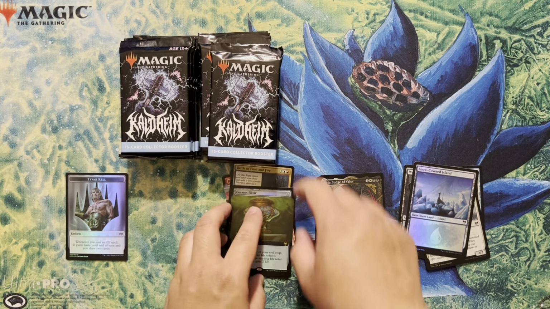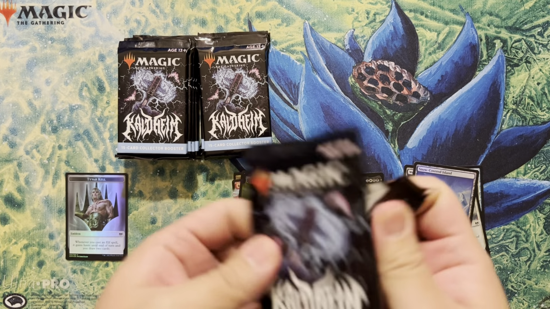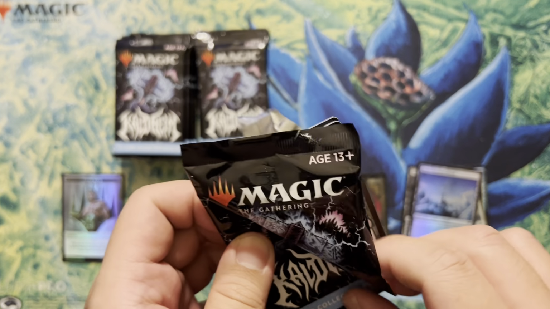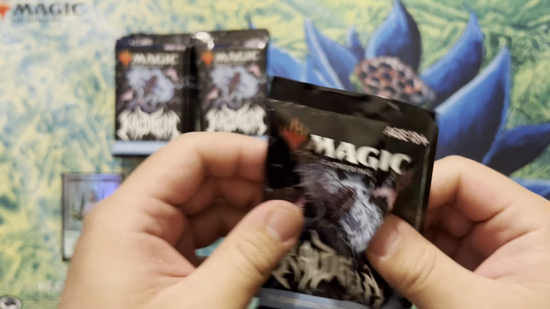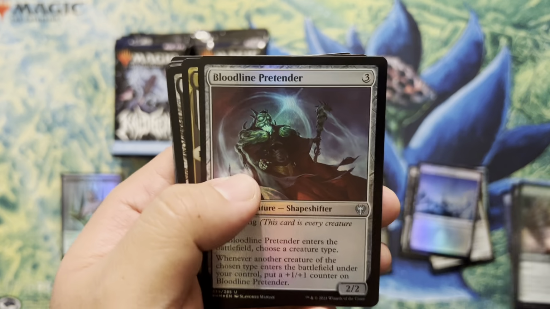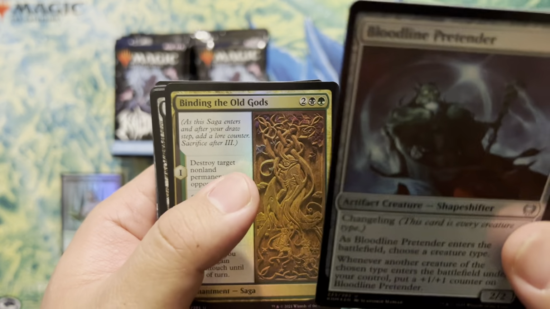All right, so last collector's box, we pulled 2 mythics out of the entire box outside of the Strixhaven Mystical Archive. So that was a wild ride. Let's hope that doesn't happen here. Hope I didn't just jinx it. Here is a bunch of commons. All right, Bloodline Pretender. It's pretending that it has my bloodline.